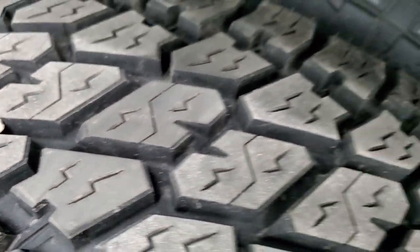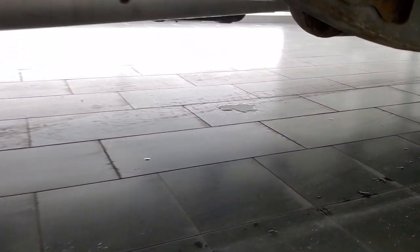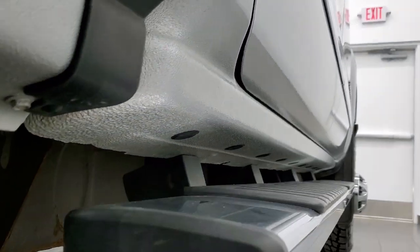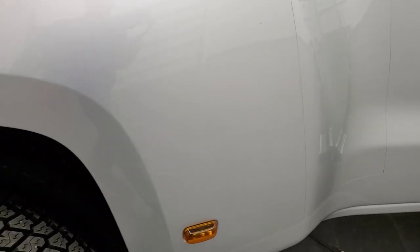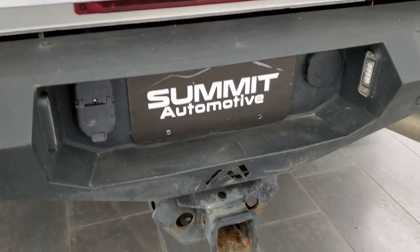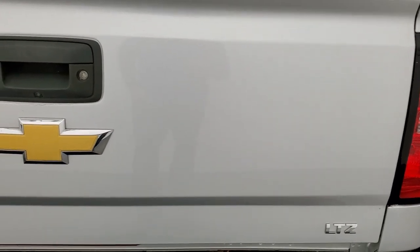The rear rims are both the same as the front, and the back tires are brand new — you can see the little knobs on them. The frame and underbody are in pretty nice condition; box rails all look very good. It has all the remaining factory exhaust with just a little bit of surface rust on the edges of the frame, but nothing too bad. Cab corners and lower rockers all look really good, and it does come with the factory chrome step bars. It also has a 3M tape on the front of the dually tub to protect it from rocks. It has a full towing package including a receiver hitch, four-pin and seven-pin wiring.